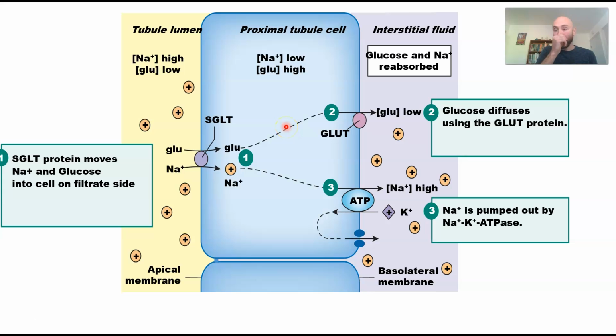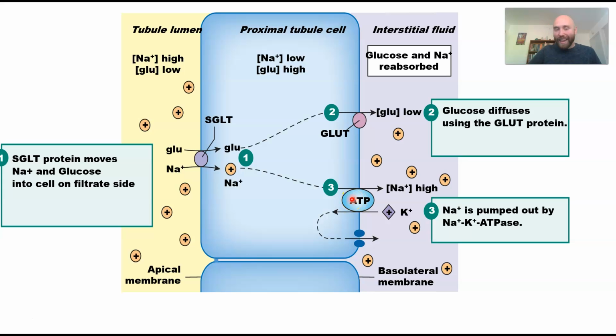Now what glucose can do is it can naturally diffuse down its concentration gradient, and it's going to have that GLUT transporter right here. So glucose is going to be able to move from a high to a low area by going through the GLUT transporter. Now we're going to maintain that high amount of sodium on the outside of cells, the thing that was driving this movement of sodium in, that glucose hitched a ride with, by that sodium-potassium pump.